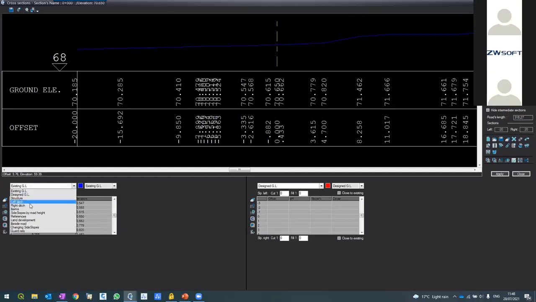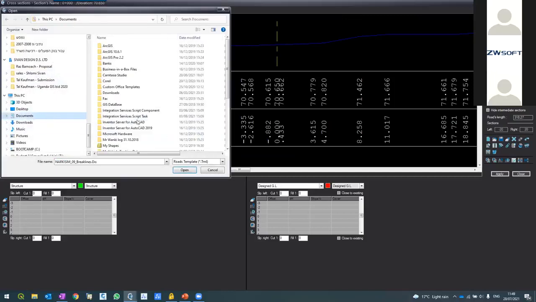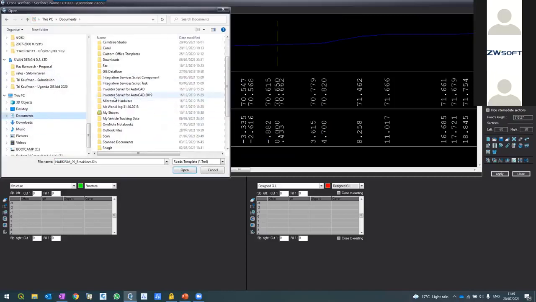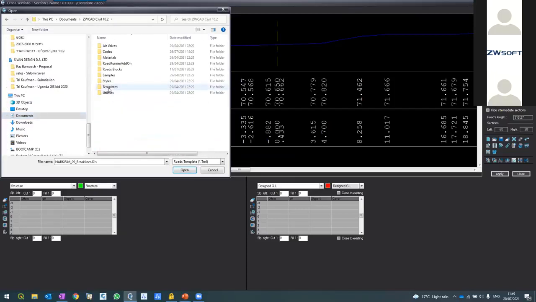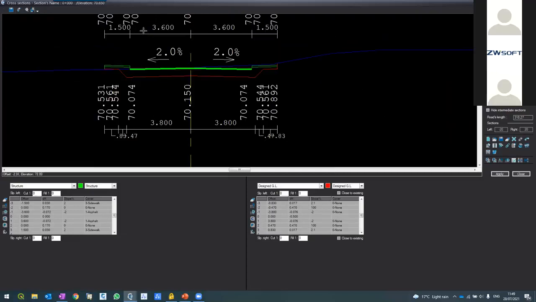But now I want to use a template. So we'll load the template from my existing templates here. Go to local, 2 lanes plus sidewalk, and this is the template.